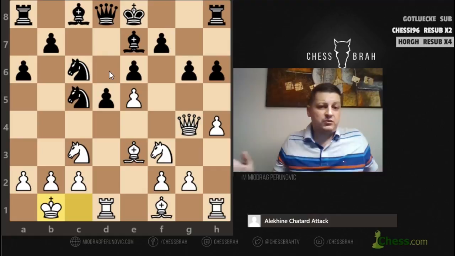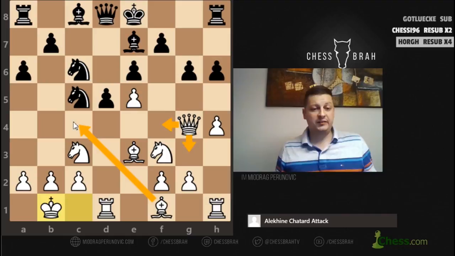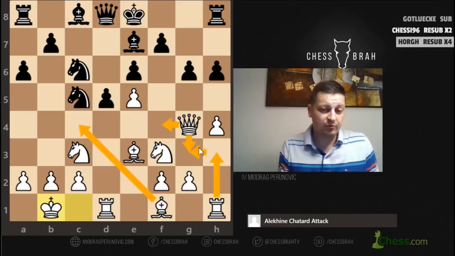Sometimes the queen goes to f4, sometimes to g3, sometimes it remains on g4. Sometimes you want to increase the attack against the d5 pawn. Sometimes you want to bring your knight to d4. Sometimes you play h5. Sometimes you bring your rook using the rook lift onto the king side.